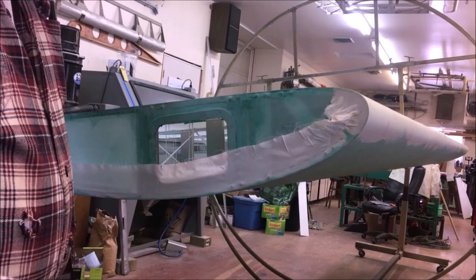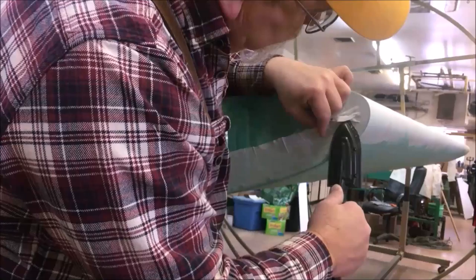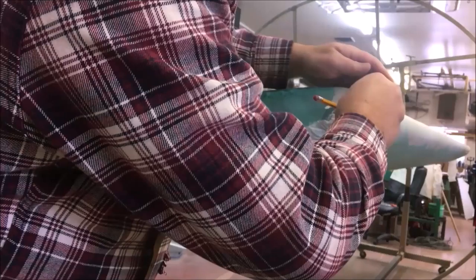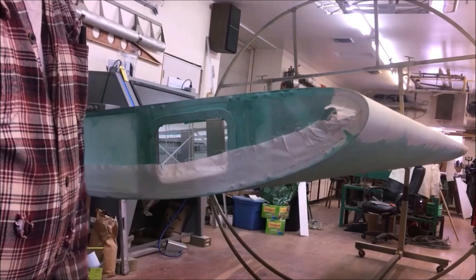350. We're not going to go any higher, so what we get is what we get. We're going to mark this edge and see where we're at. Real simple way to mark your edges. Bring a compass in, boom. This is what I'm looking for right there. That's theoretically even all the way around, and that's going to be my cut line, and I'm smooth as can be all the way around on that. That's what we were looking for. So we're going to stop right there.